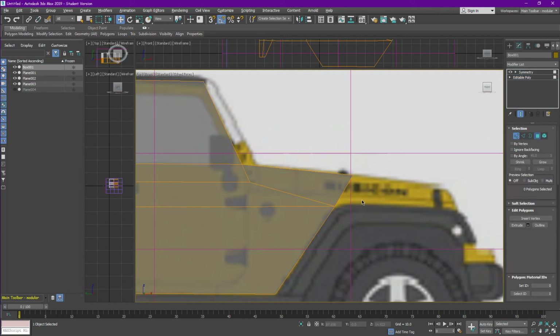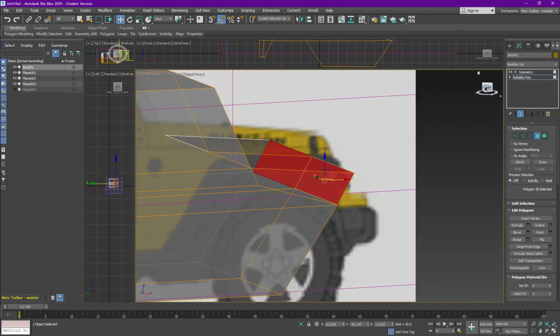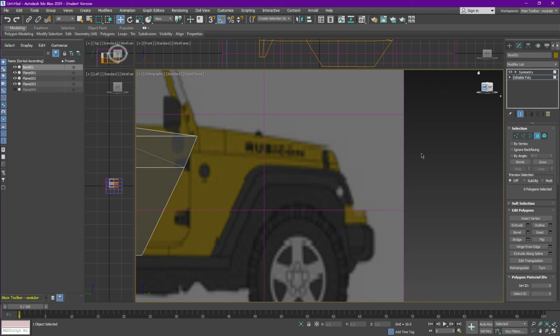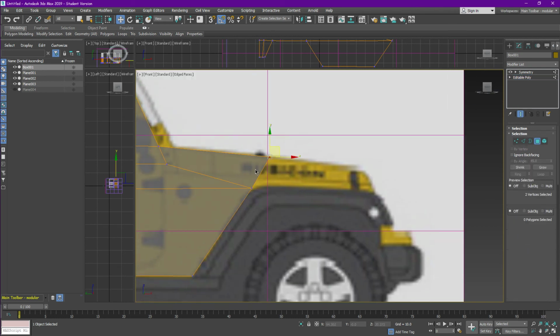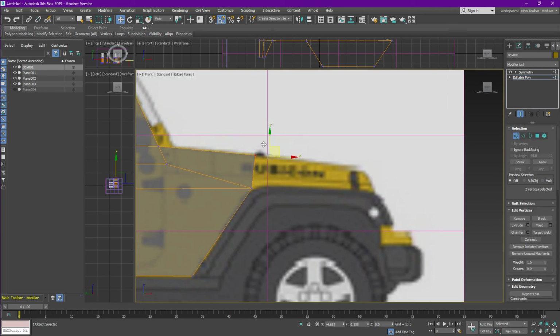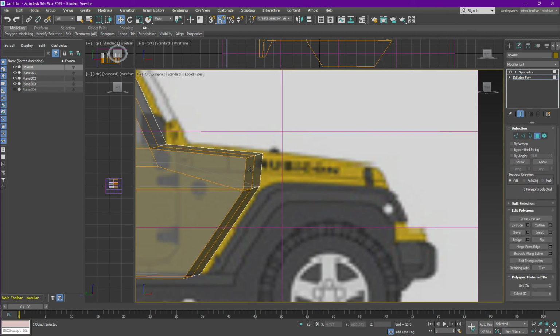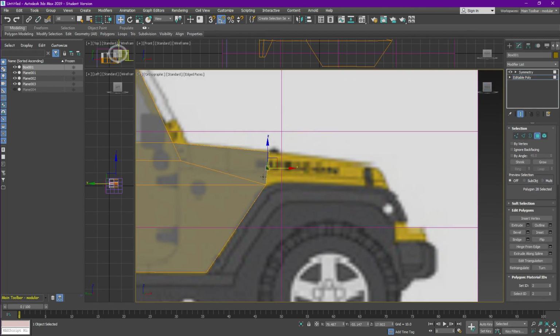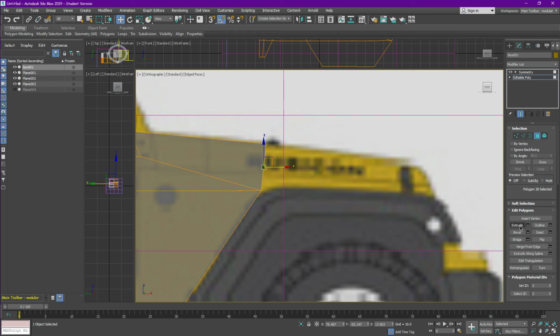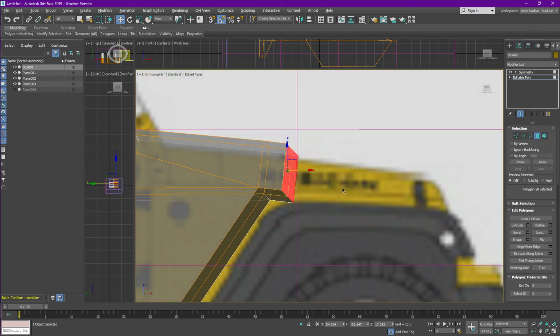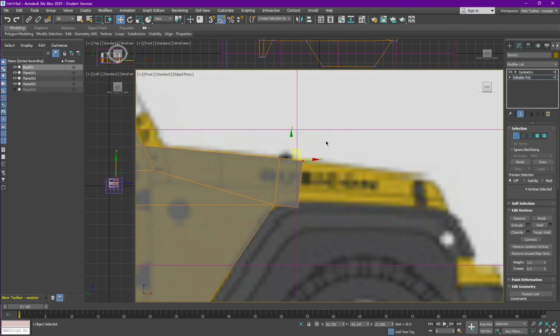Go back to faces. I should have just left that face selected actually, but we're good. Alright, so extrude. Oops, I'm going to hit the button next to extrude. That's fine. There we go. Hit 1 for vertex. Move that on over till it's where we want it. I'm paying attention to this bottom one right now. Then we'll grab the top one.